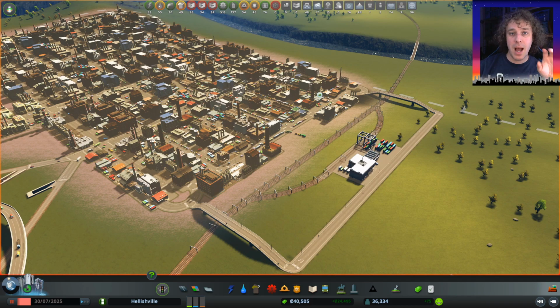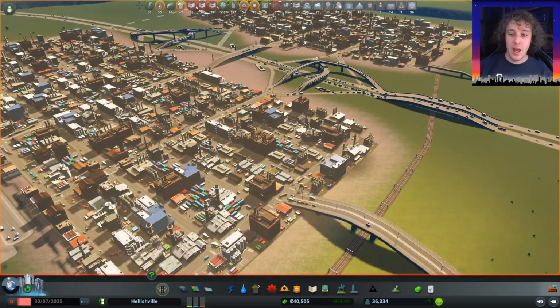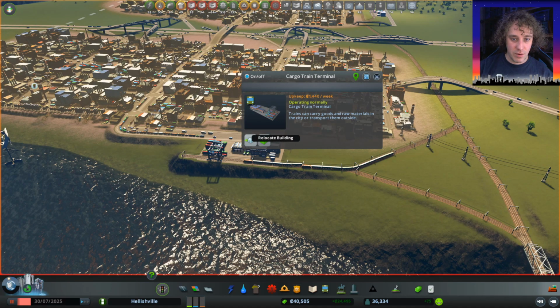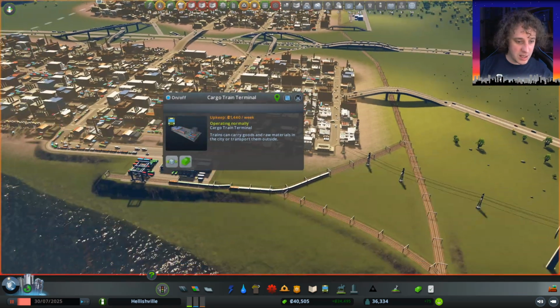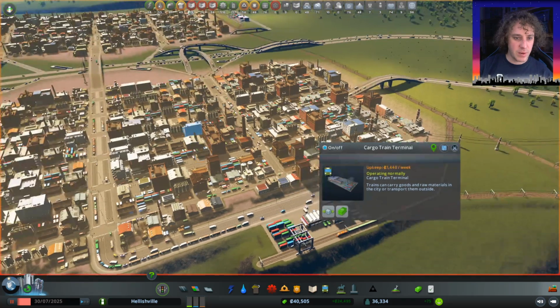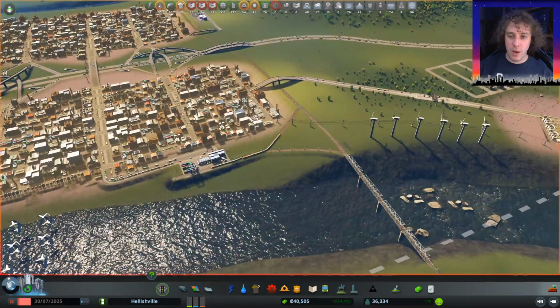I'm not sure if I'm happy about the way that the roads go into it, or the roads come out of it. But I'm happy about where the cargo terminal is, and the way that it comes off the line. I want to do something the same here, but this bridge is in the way. What money have we got left? 40 grand. How much is it going to cost to move this? Relocate building. It's going to cost... That didn't say. Why does it not say how much it costs to relocate it? How strange. I thought it did. Oh well.